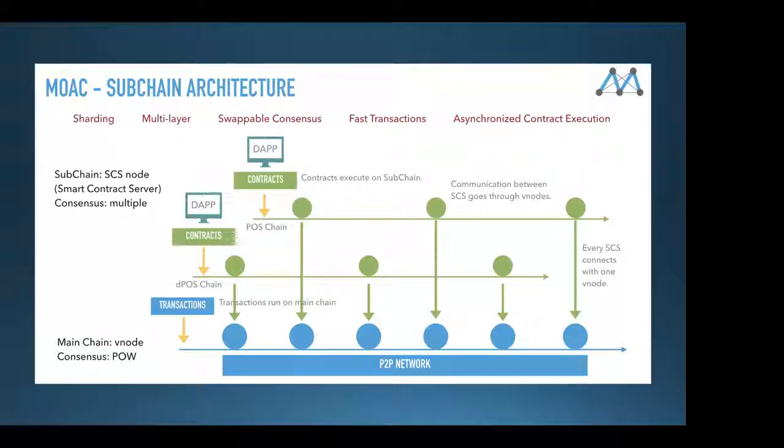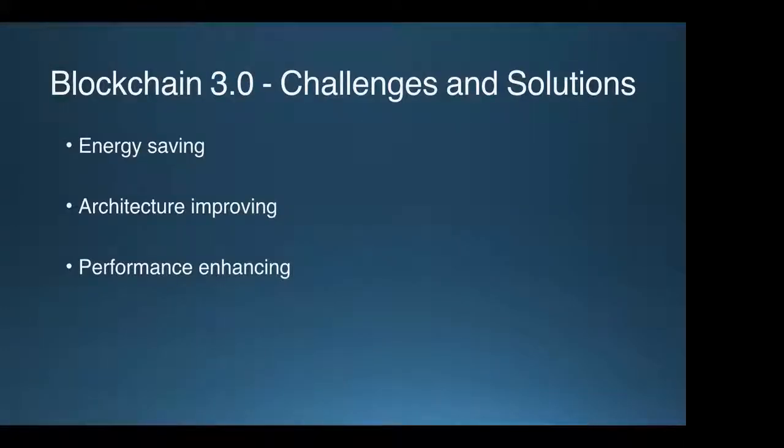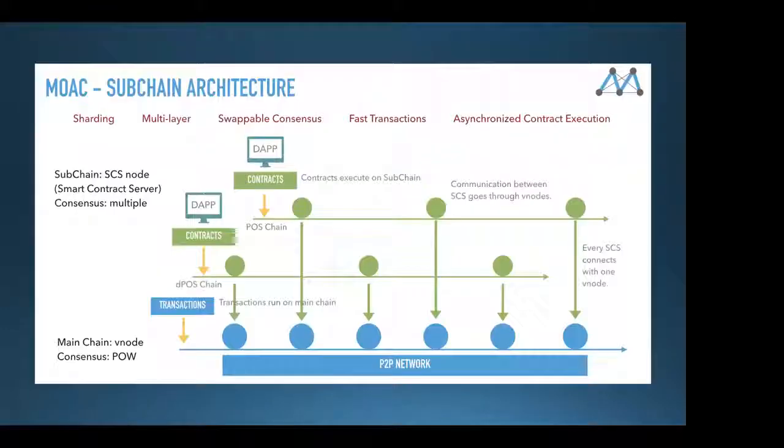And although this is just one project, I think the concept is used in many other projects as well. And we are looking forward to seeing some of the new blockchains that are coming out. Hopefully one or a few of them will become the next generation blockchain 3.0 that will solve all the problems we talked about here. That'll be energy efficient, it'll support the multi-layer architecture, and it'll improve the performance. So yeah, that's the introduction to blockchain in a nutshell.